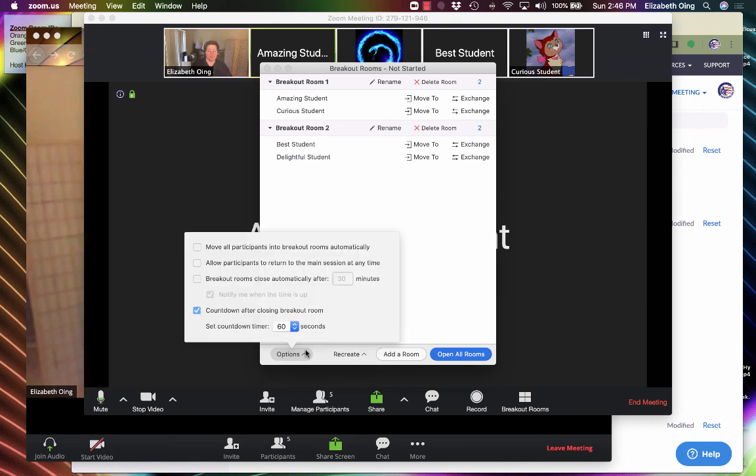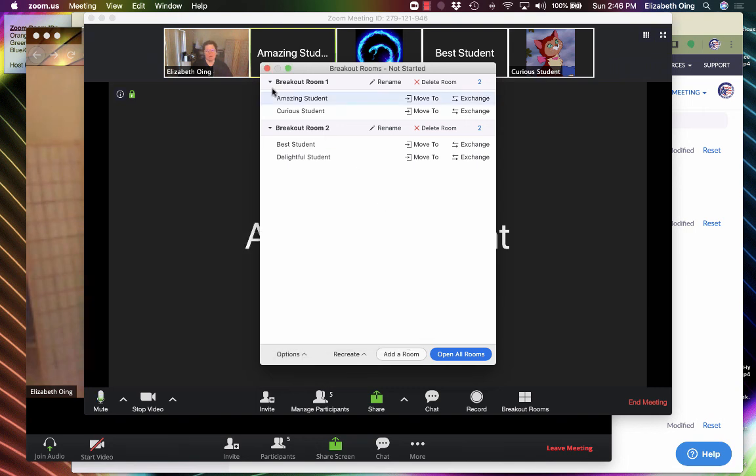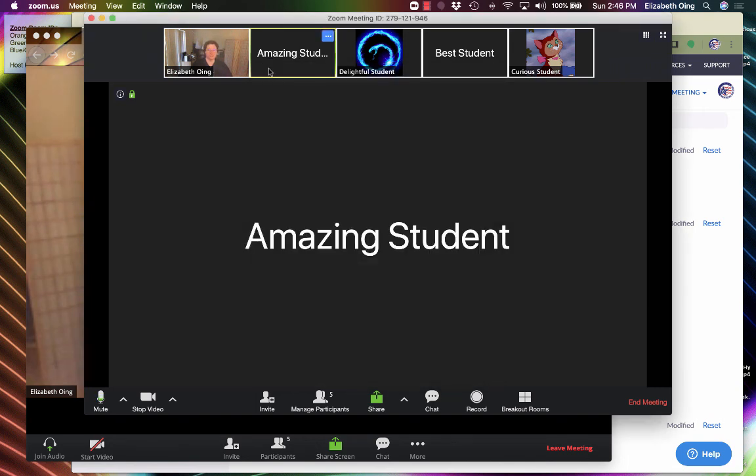These are all just different options that you can play with, but breakout rooms are really great for giving students that opportunity to still get that small group experience and to allow a number of students to privately work on different things that you, the teacher, would still have access to.